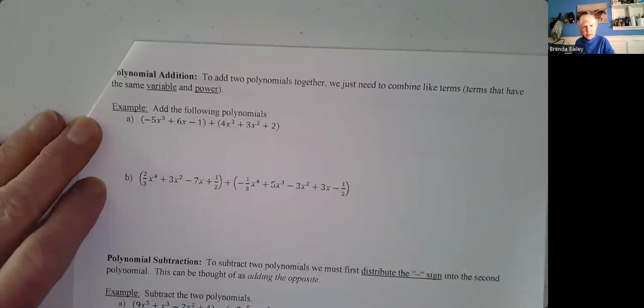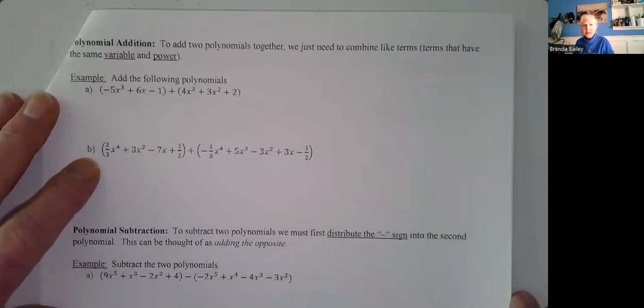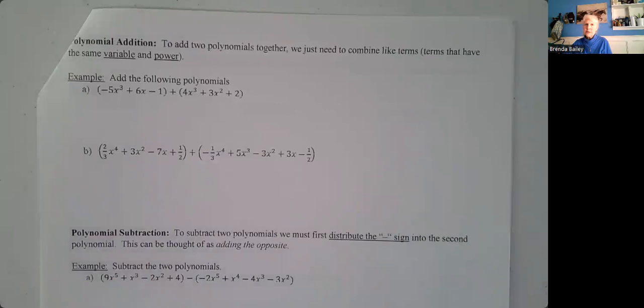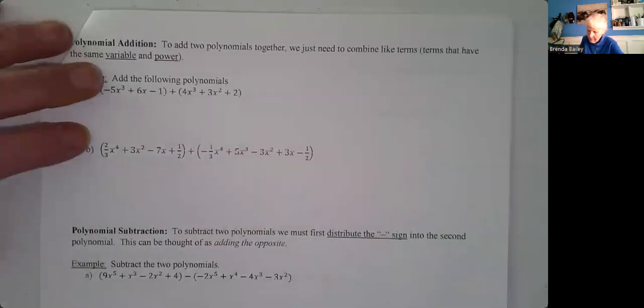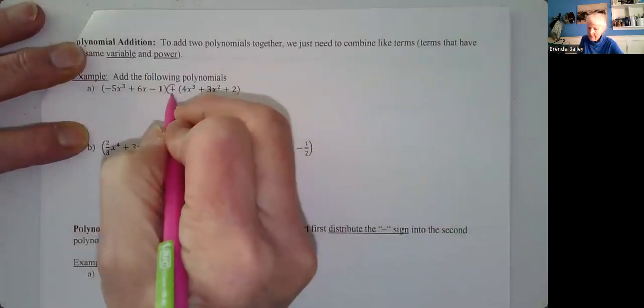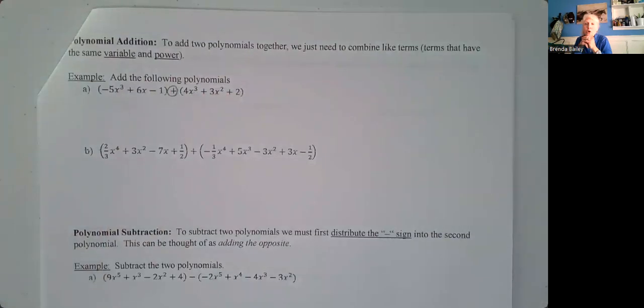All right, so what we're going to do now is add some polynomials, and these will all be polynomials. They're not going to trick you and say you can't add them because they're not polynomials. We'll deal with the non-polynomials in chapter 7. Because there's a plus sign between my two parentheses, you can drop the parentheses, or just pretend in your mind that they're not there.